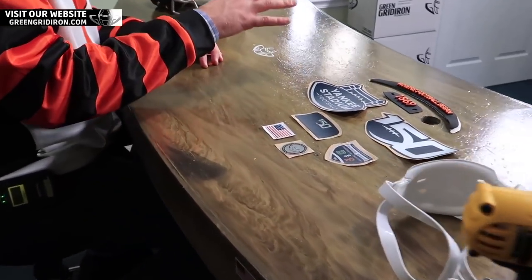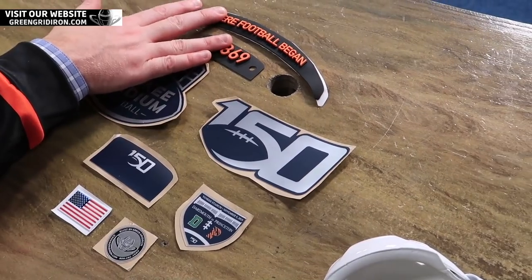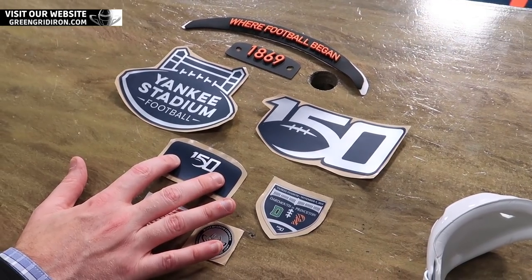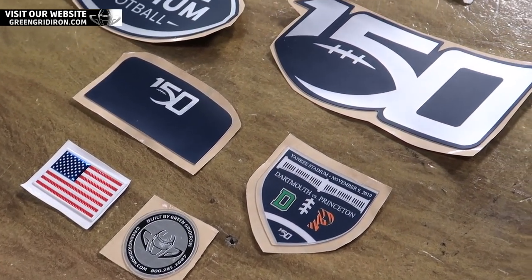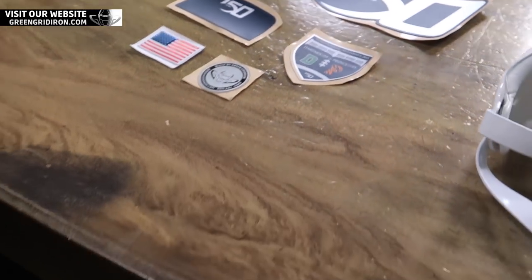We actually do some work with Princeton. So what we've got here is a combination between a helmet that we did for someone at Yankee Stadium — a giveaway helmet during the game — and Princeton. We've got some Princeton 3D bumpers that we're going to put on the helmet, and the helmet that was given away had these 150 decals on both the front and back bumpers. This is going to be a proper build, and we're going to be shipping this thing out to a very special person, a good friend of the show.